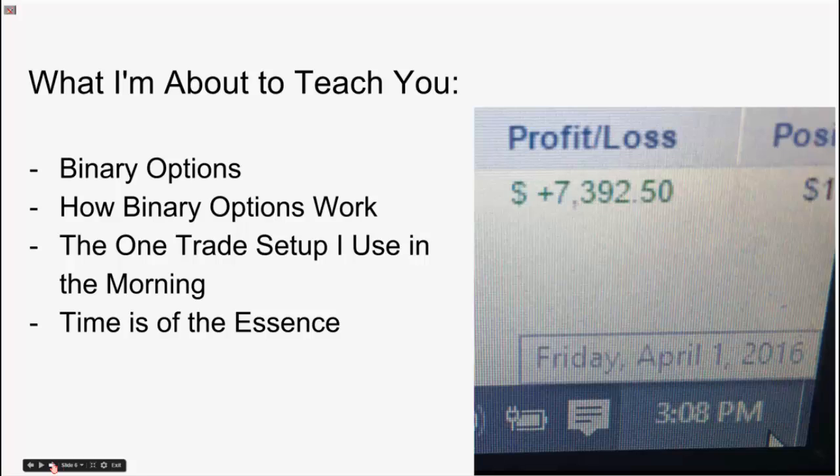That's why I'm going to focus on it today, because you really only need to look at the market once during the day to actually figure out if this is going to be a trade you can take today, or if it is not a trade you can take. So we'll go over how that is. How do you determine that you can take a trade within the first 45 minutes of the day, whether or not? So I'm going to show you that setup. It's a really cool setup.